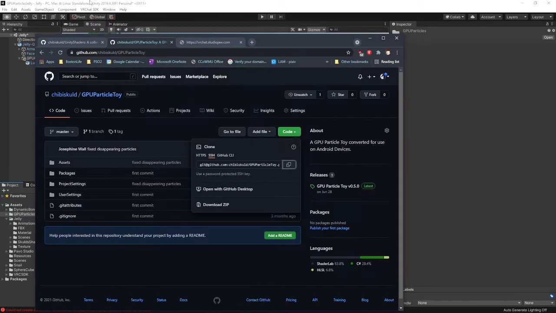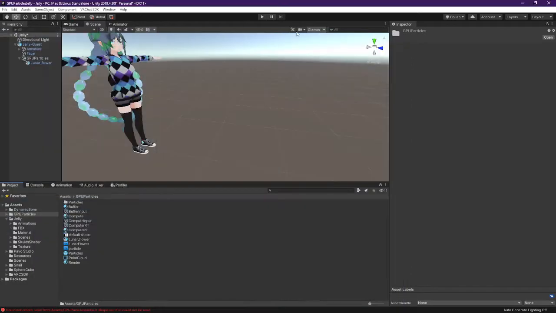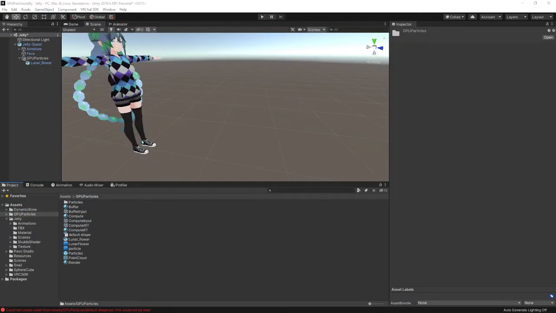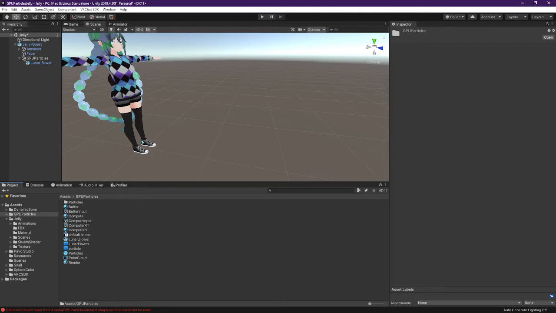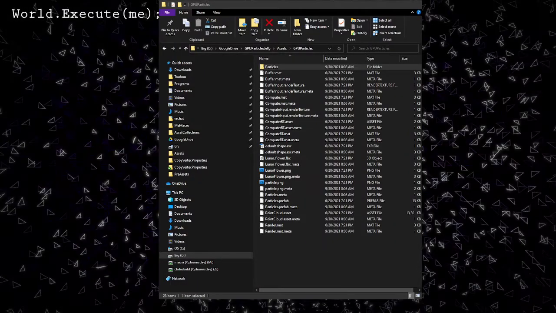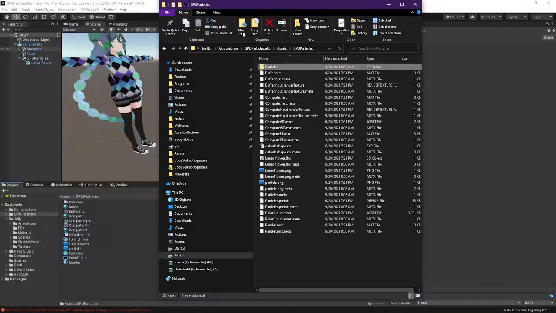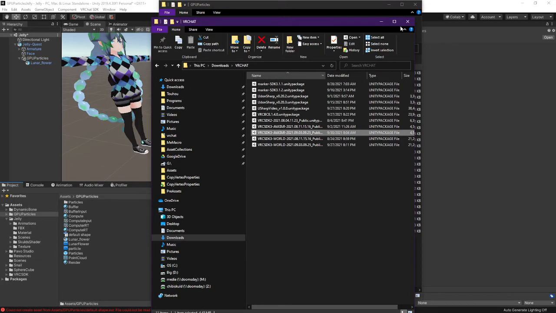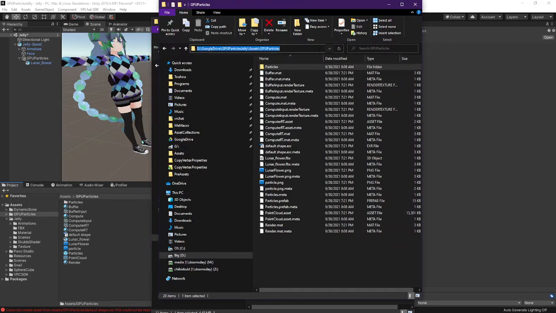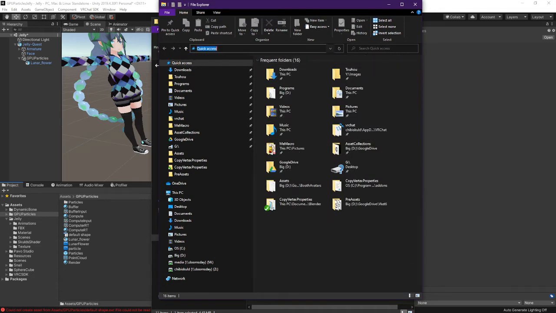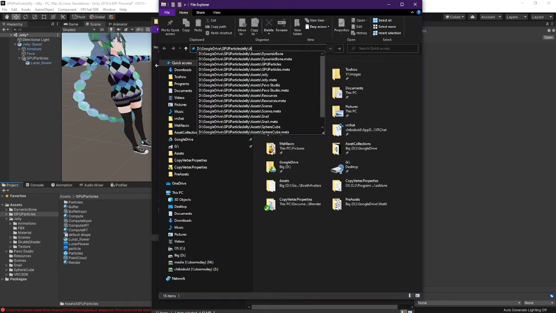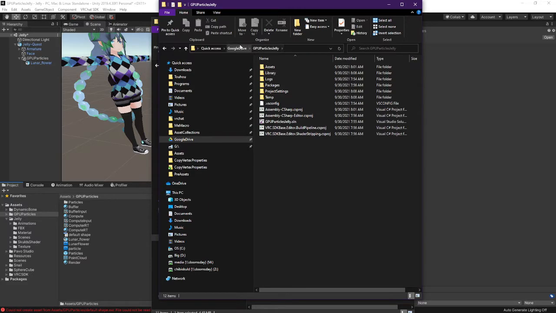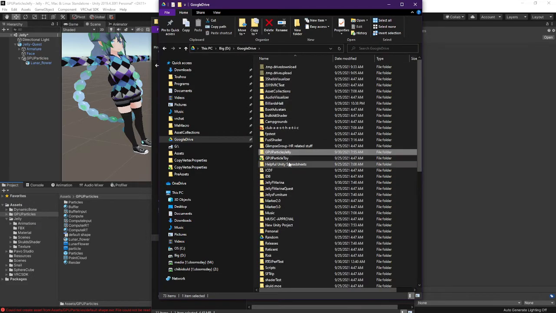I don't know what it's doing there. But let's see if it was as expected. So keep that open there for a second. GPU particles.